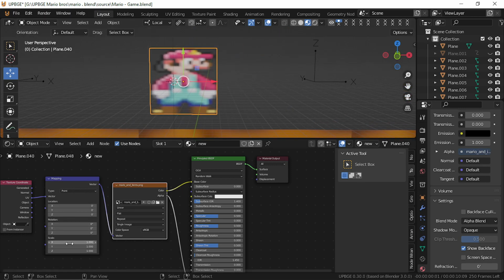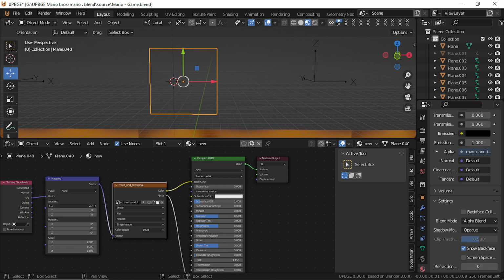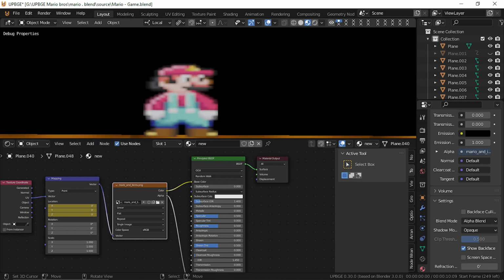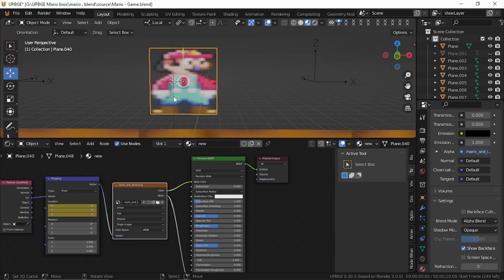Now animating a sprite sheet, you're gonna do it with the location on this. Now this is not easy, trust me. So make sure you're on frame 1 or frame 0. I would recommend starting on frame 1 so you know you are at 1. Then you're gonna press insert on this location. Press I to insert. Not inset, insert. Yeah. So now basically it's just gonna drop down. Boom. And you will see there's a little bit of weirdness going on there, but okay, it's cool. This is where it gets hard, and if I say hard, it's not one of the easiest things to do.